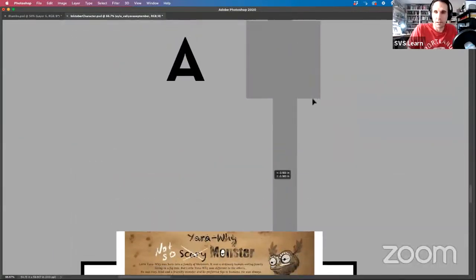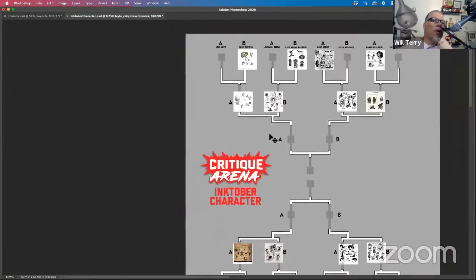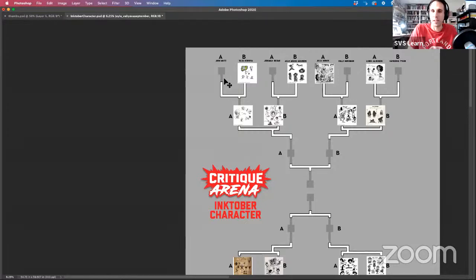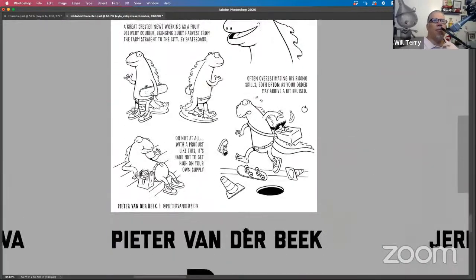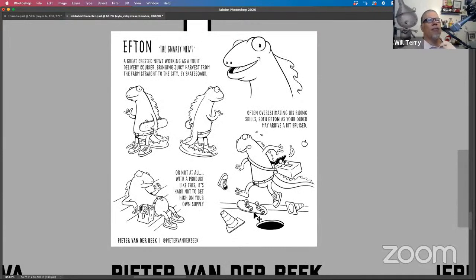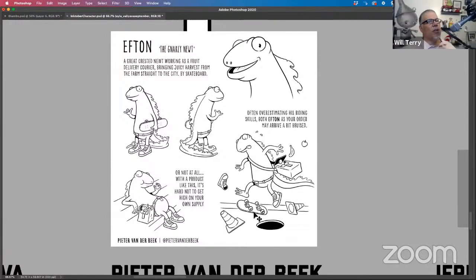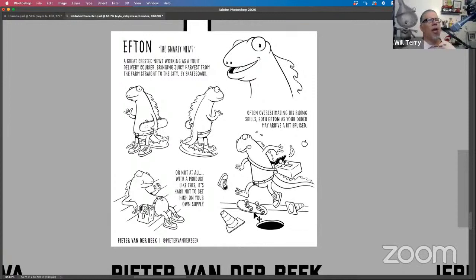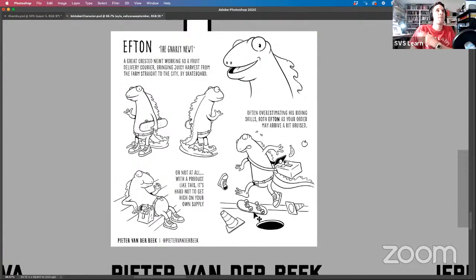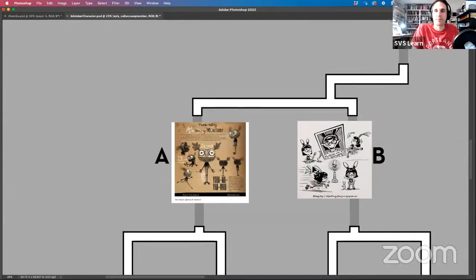B wins — and these two B's won. So if you pair someone as B, does that put a strike against them? I wouldn't say that. I think color could have swayed this one — a little value and color would help. But it's Inktober so you can't add color. Well, you can do color on Inktober — you just don't have to follow the Inktober rules strictly. No Inktober police. Lightning round — let's go.